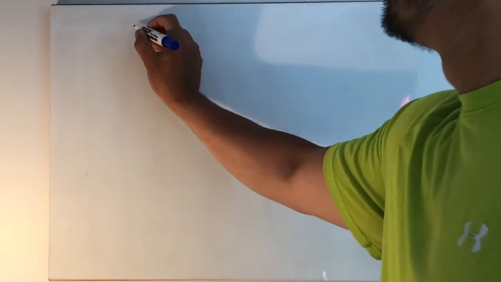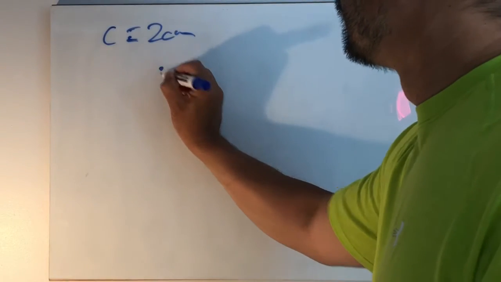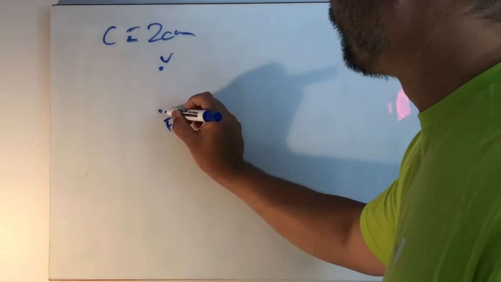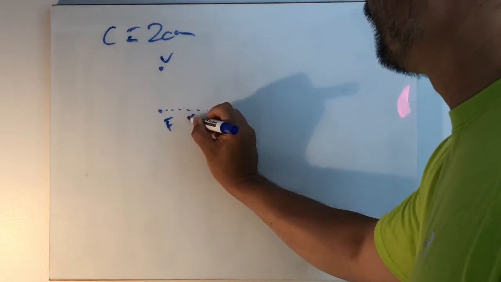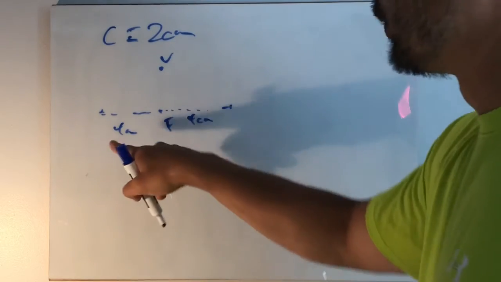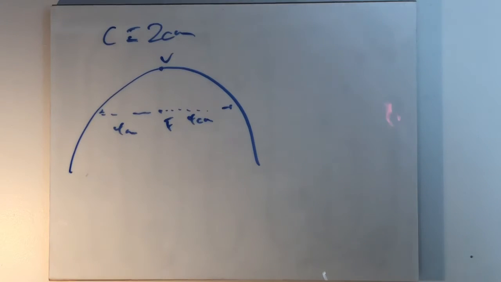If we're quickly sketching, if I told you that the C is 2 centimeters, the focal length is 2 centimeters, how do you sketch it quickly? Well, easiest way is to go for your vertex and then measure 2 centimeters down, and then from there measure up 4 centimeters, and there are your 2 ends because I'm doing my latus rectum. So that's the quickest way to sketch, not graph, sketch. It's a rough sketch.